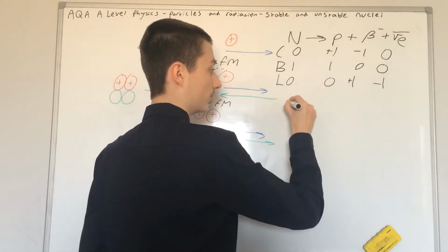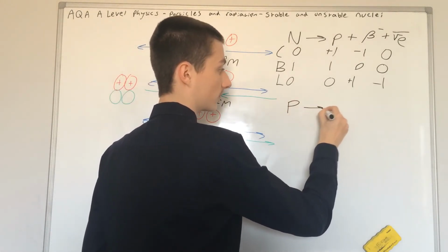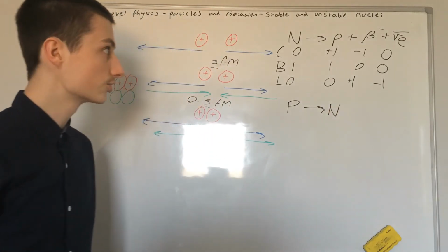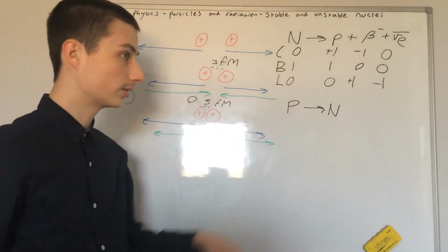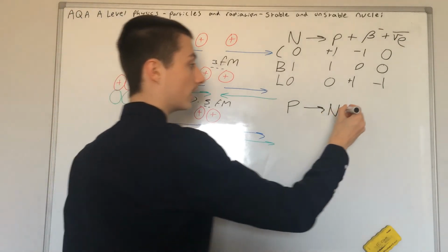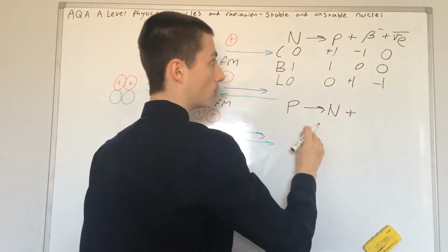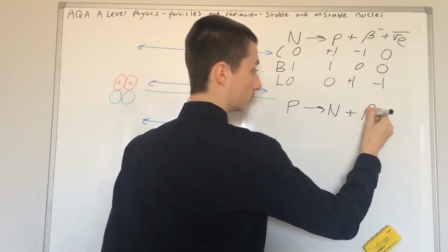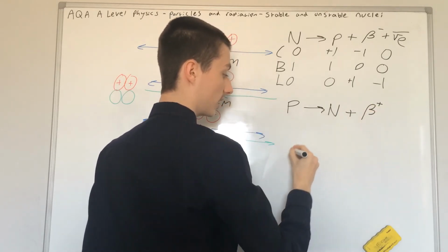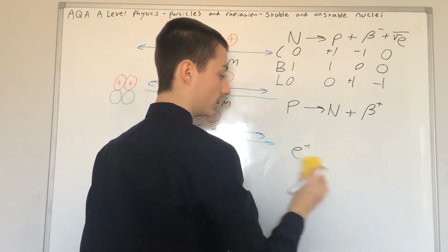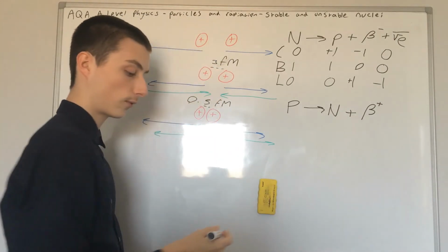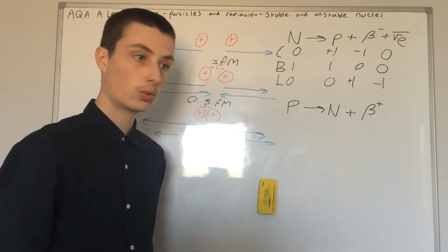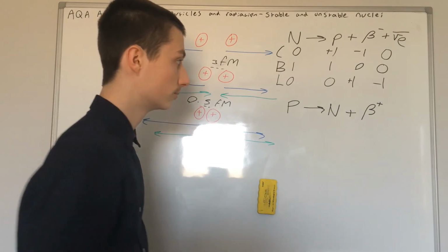We can also write it in the other direction. At GCSE, because I knew about this, I constantly got confused on which way was which. However, I finally learnt it, and in this case, what is produced is a beta particle plus, or an electron plus, which is the antimatter version of the electron, or so an electron with a positive charge, or what we call a positron. Quite simple.